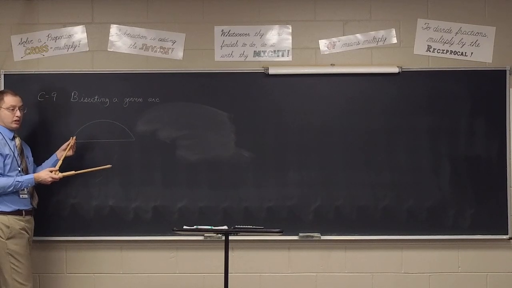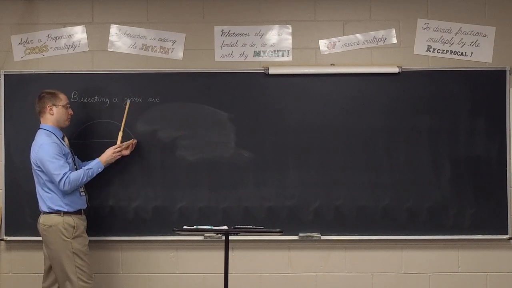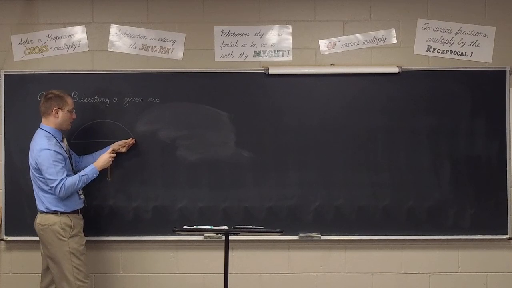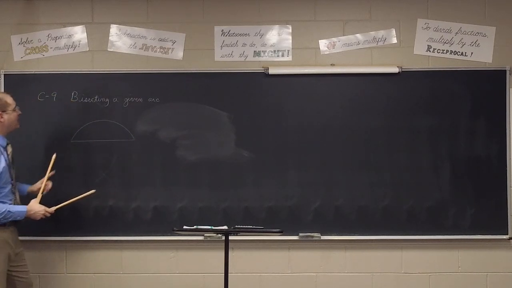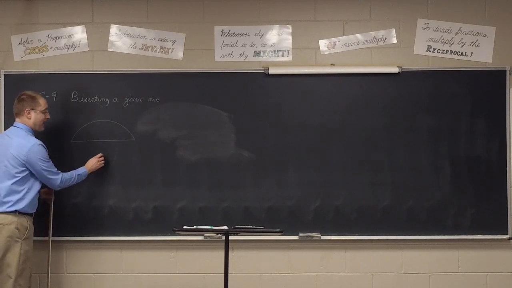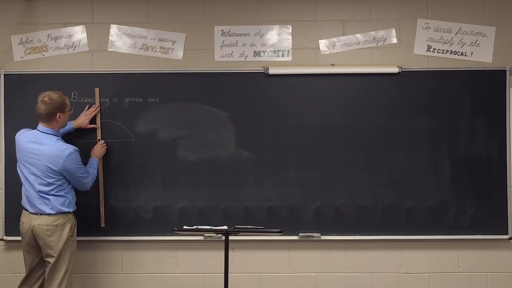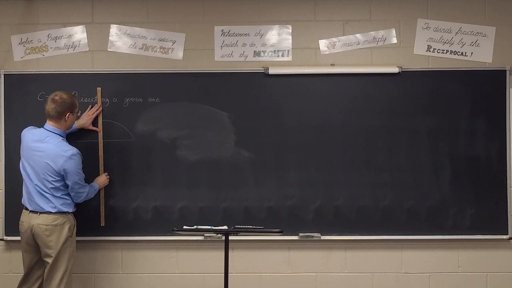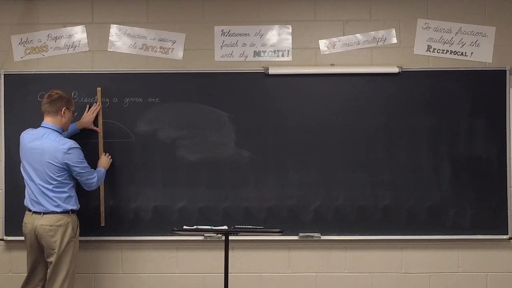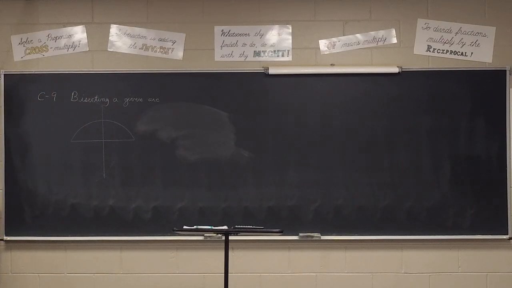Then you'll need to keep the compass open the same amount, remember. Again, all of this is detailed in construction 1. Put the point of the compass at the other endpoint and make intersecting arcs. Again, the key is that the compass is open that same amount. Now, when you construct this perpendicular bisector, it should pass through the indent in your paper that the point of the compass left, shouldn't it? Since we said the perpendicular bisector of any chord will pass through the center, this is a good indicator that you constructed it correctly when your perpendicular bisector goes through the hole in the paper, or the indent.